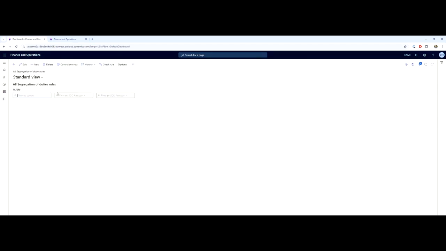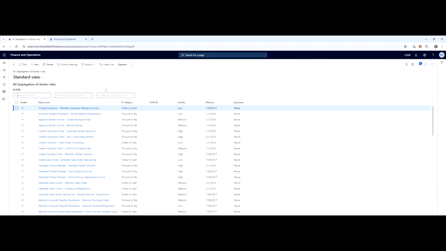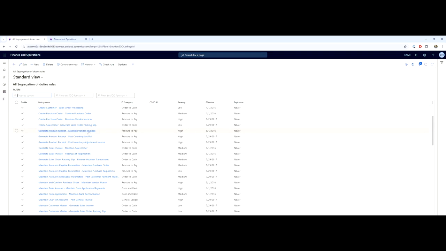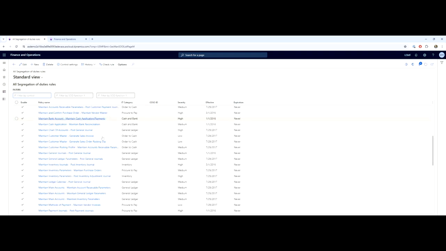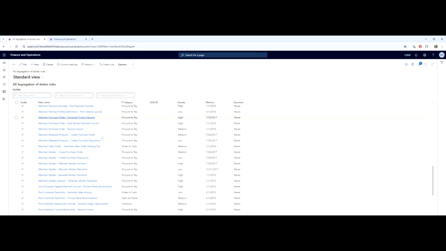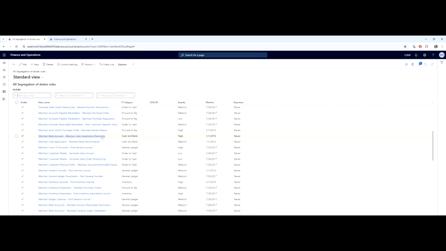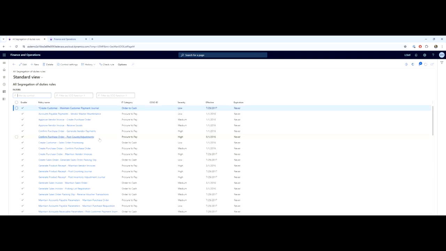All right, so let's hop over to segregation of duties. So segregation of duties, of course, is when we want to mitigate risk of fraud and that type of thing. We'll set up a rule in our system where we don't want a single person playing too much of a role in a single process, right? So in this case, we have, again, a pre-configured rule set, which is available to you out of the box, and you can enable any of these straight away. And again, of course, we can also create any rules that you need custom.